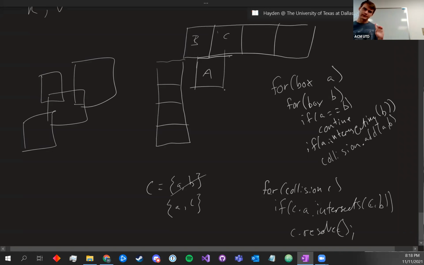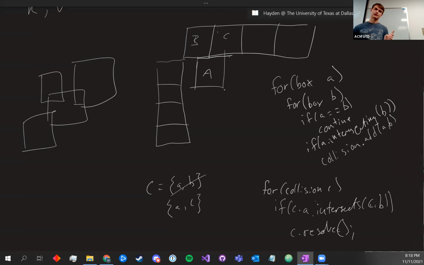And it's important to note there, this might seem like just a case where it's like, oh, that would be extra work, we don't want to do extra work. It might sound like I'm saying, well, B already resolved the collision, so resolving the collision between A and C would just be an extra step that does nothing. But that's not true. It's actually harmful beyond just wasting time. It will give you incorrect results. Because resolving the collision between A and B correctly pushes A back out from the wall.